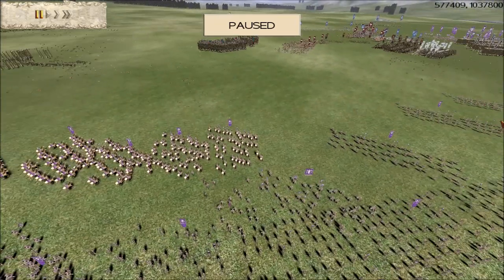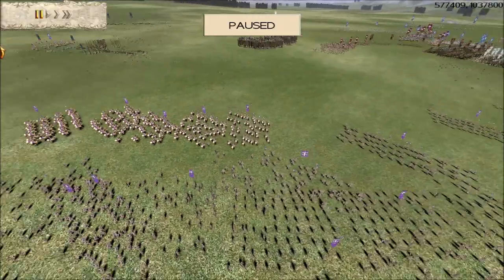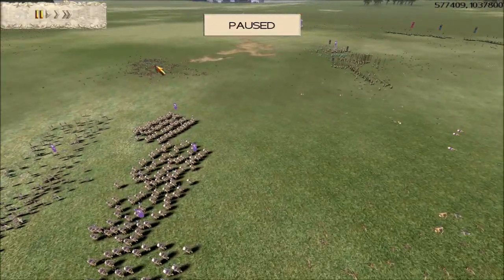Meanwhile, Scorpion King over on our left flank here, if you notice, is moving his army more into the central area of the battlefield, probably looking to target the flank of Macedon there.